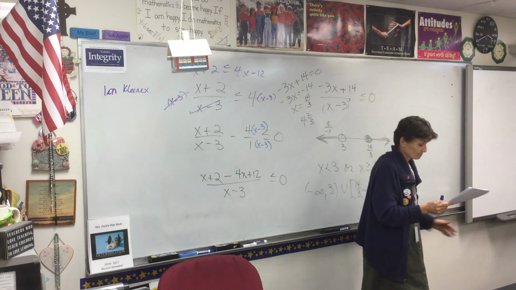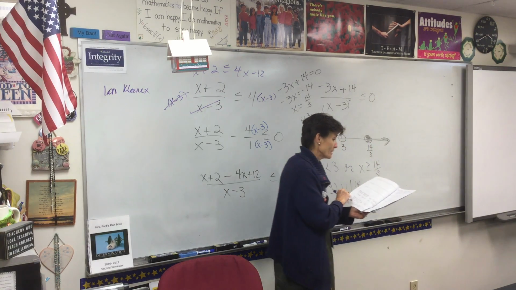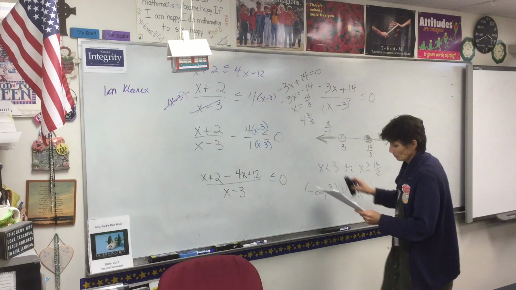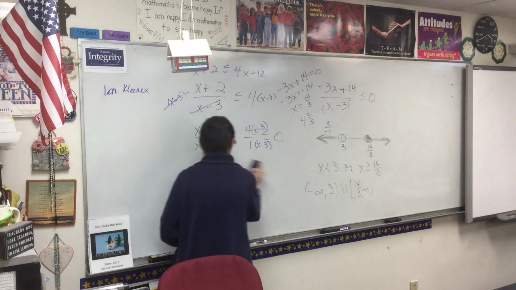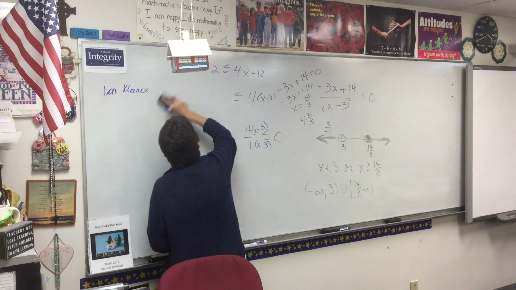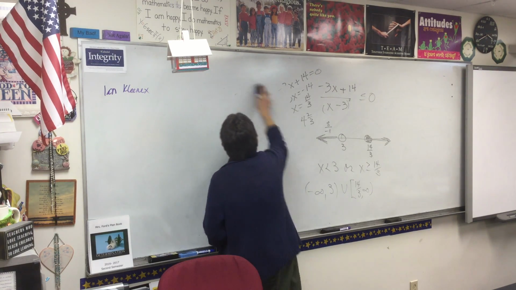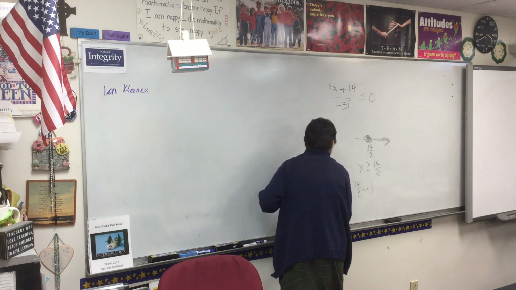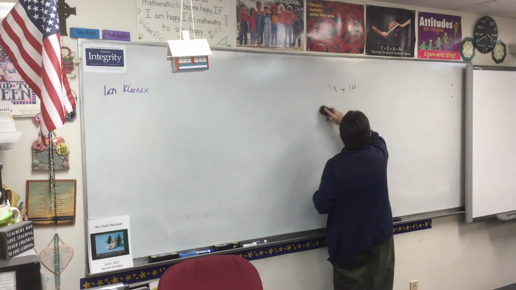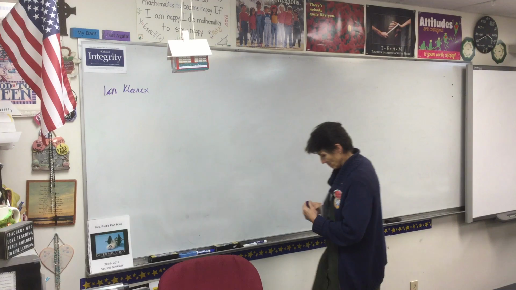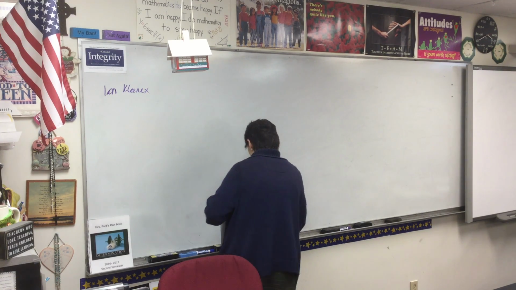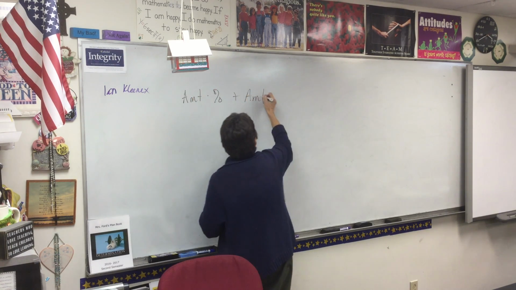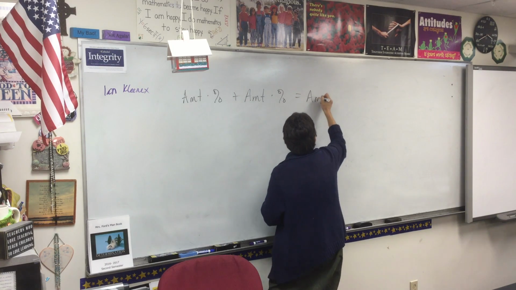But in the meantime, we have one more little part of this unit to talk about, and it is some word problems. So if you look at this first word problem, I hope you're thinking, oh my gosh, I know how to do this. Are you thinking that when you look at the orange juice problem? What is our little formula we use for these mixture problems? Amount times percent. Exactly. So we're going to take amount times percent plus amount times percent equals amount times percent.